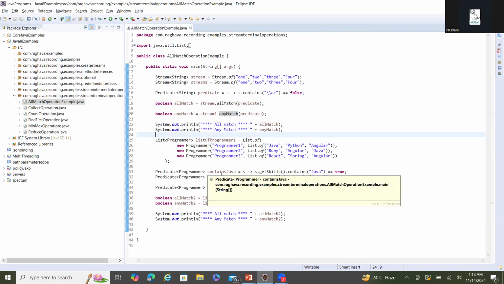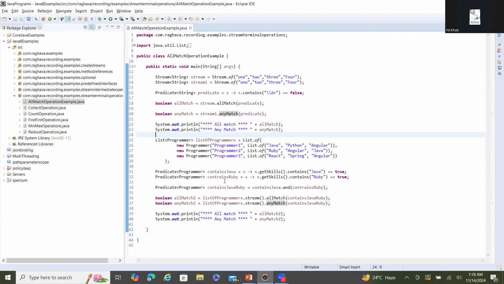Two predicates are declared: contains Java and contains Ruby. There are people who have the Java skill set and people who do not. Similarly, there are people who have a Ruby skill set and people who don't. This is a perfect example to identify the difference between allMatch and anyMatch.